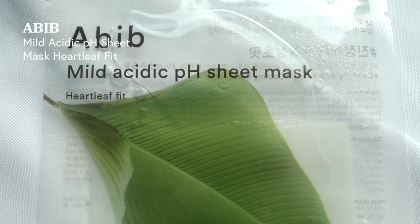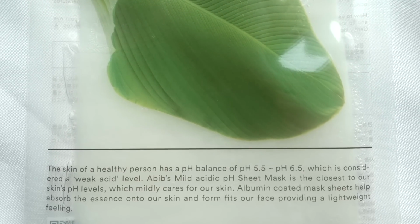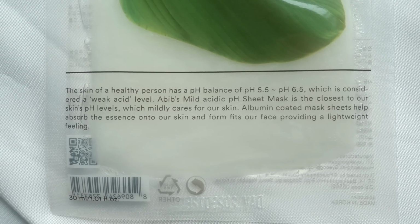All right, guys, so let's move on to the top 4 products right here, baby, and it is ABIB. I knew ABIB was gonna be in the rankings for sure because ABIB sheet masks are amazing. I first got to know about it thanks to Sue, but they are so good, and each time I go to Olive Young, you see me always picking up ABIB, because they are really good. I feel like sheet masks can be very similar sometimes. However, ABIB bumped up the standards of sheet masks. So they're pretty good, and I really love their sheet masks.